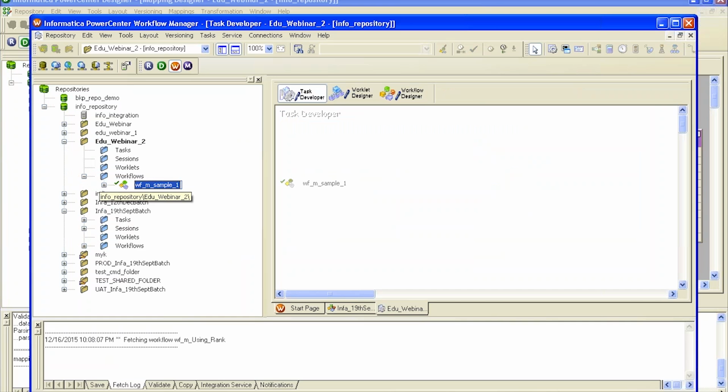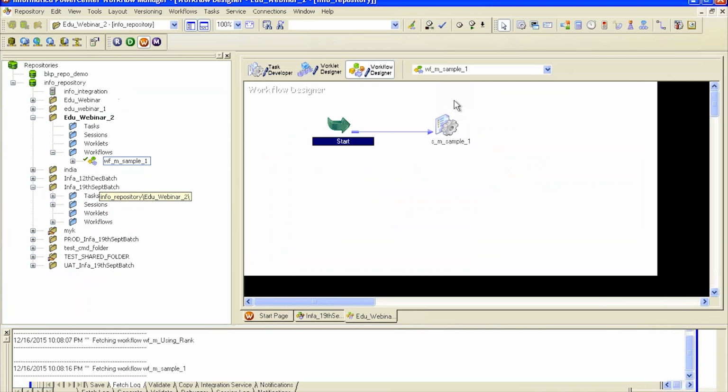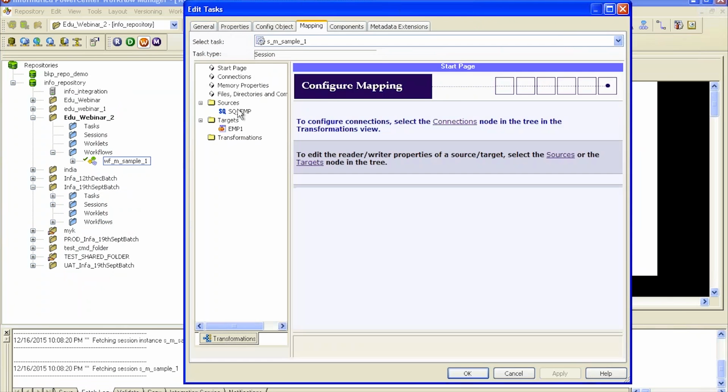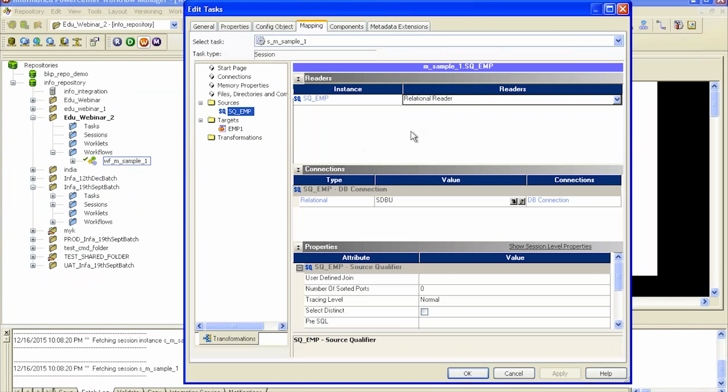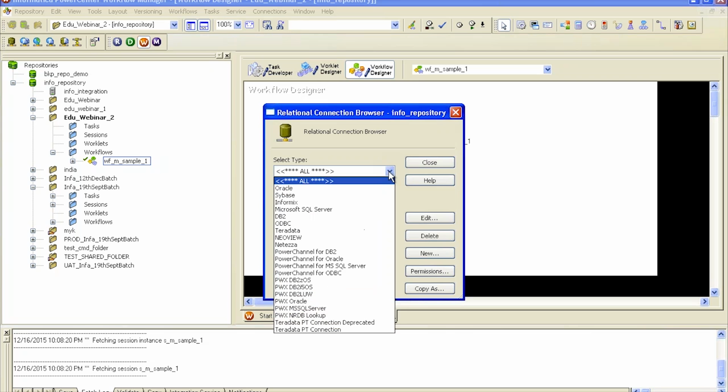Let us come to this window. Now, just to verify that there are few properties that needs to be seen, what exactly it is. When you come to mappings tab, you see the connections. Okay, forget about connections. Let's go to sources window. So what is my source? My source is a relational object. So what I did, I have to create a relational object. Where do I create it? Connections, relational, and then what sort of connection do I need to create?